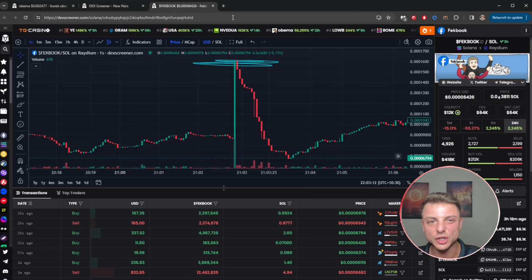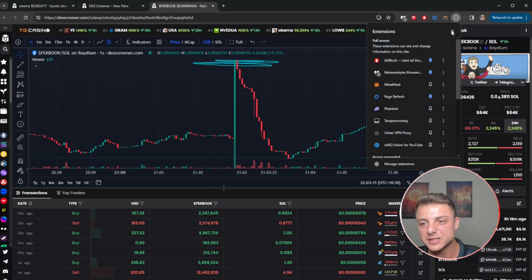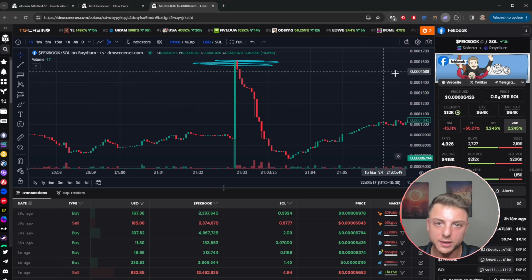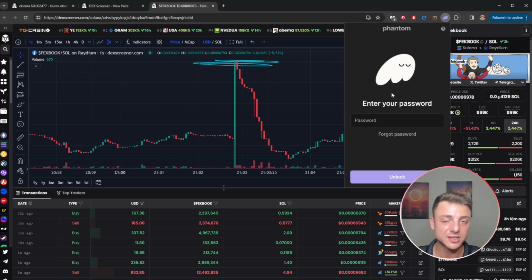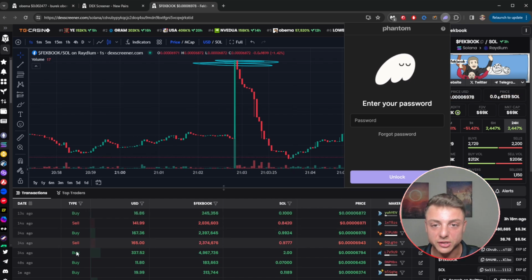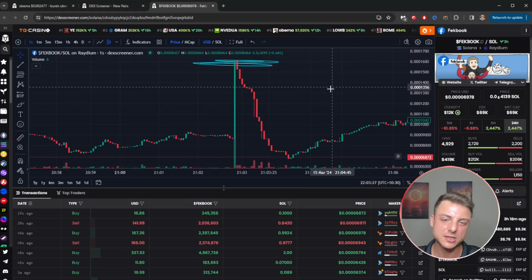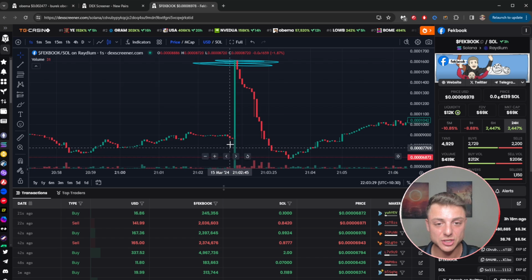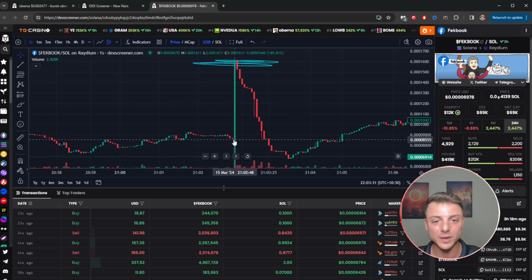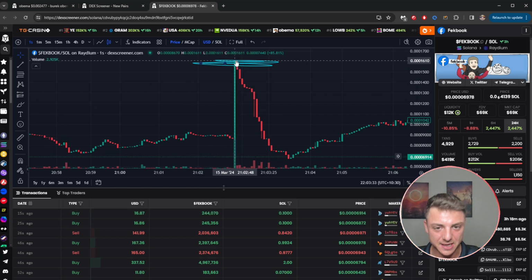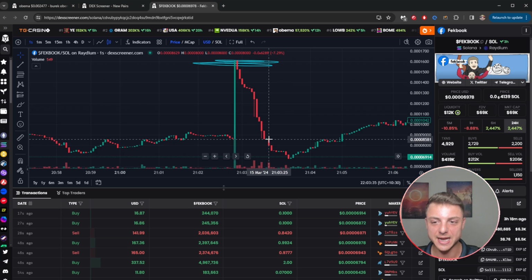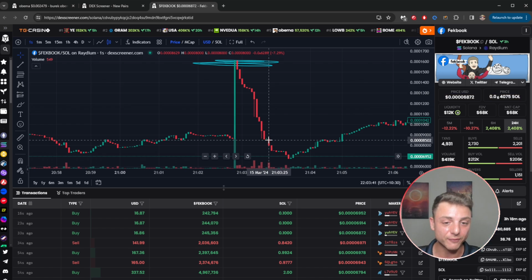It makes it way easier than going over to Raydium, holding it in your actual Phantom wallet, and then holding the trade like that. It's also a little bit slower to be able to get in and out. If I'm watching the chart, I can literally just bang over here and then just click sell 100%. Super easy to get in and out. And again, what you want is speed, especially. You can see 1 second makes a big difference. 1 second, we're up 88%. And in the next 30 seconds, we're down more than 50%. So obviously, every second counts when it comes to meme coin trading, especially with how volatile they are.